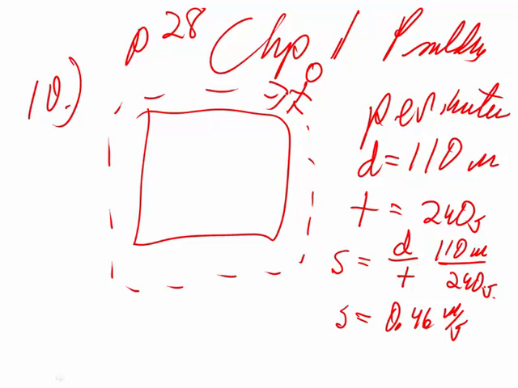So though the units of speed and velocity are the same, they're not the same quantitatively, okay? Well, they might be the same quantitatively, but as far as direction is concerned, they're not the same, okay? You can go in a circle and then walk the same distance in a particular direction and get the same number, but you're not going to wind up in the same spot, okay? Notice here he came back to the origin, all right? What if he walks straight for 110 meters, all right? Well, then he's going to wind up in a different spot. He's not going to go around the building. He's going to go away from the building. Okay. All right, so let's move on now.